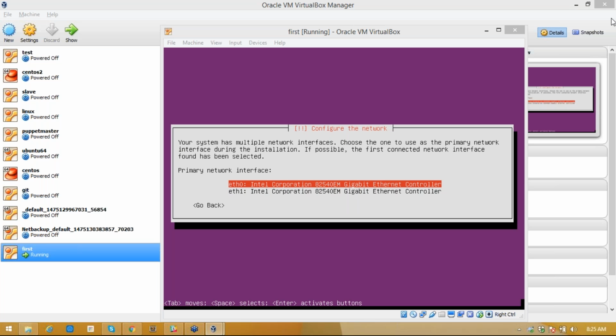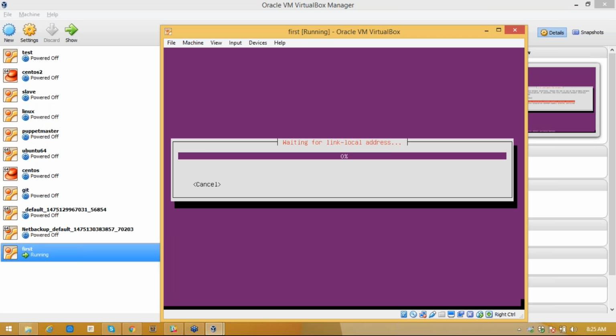Suppose you configure the network. Your system has multiple network interface cards. See that we have added two network interface cards, right? So it is saying that you have two network interface cards. Oh, still it is downloading VirtualBox. Okay, fine. Which one do you want to take as primary? I can select the default one, that is the primary, eth0. Make it the primary one, and it is installed.